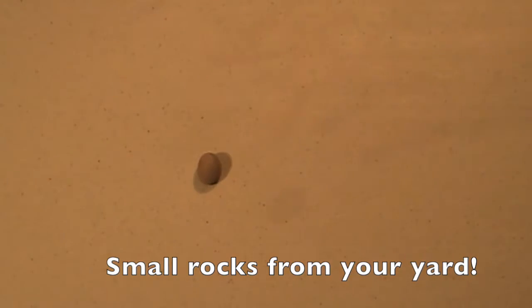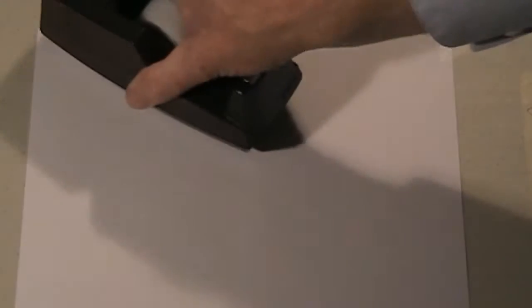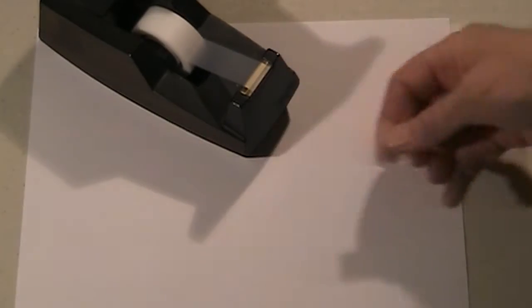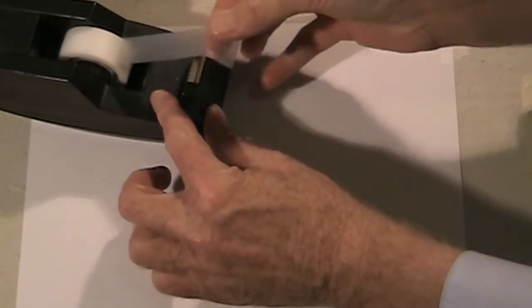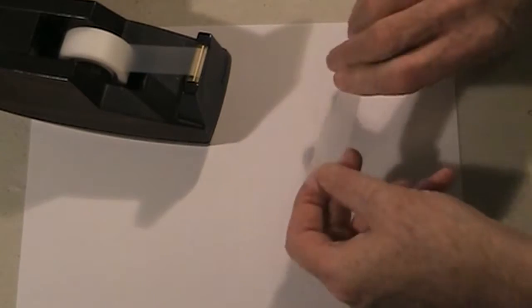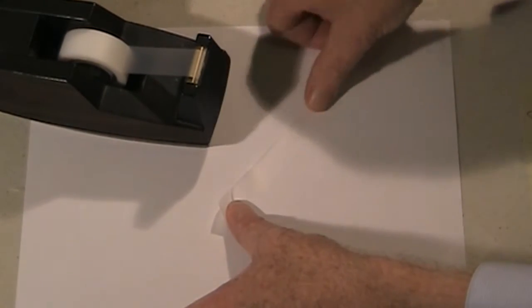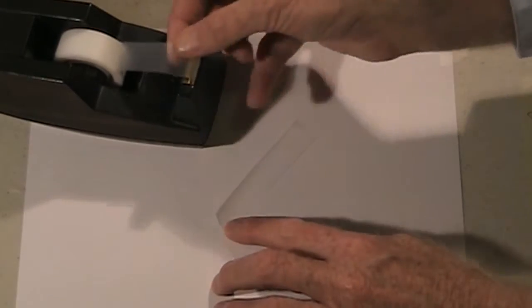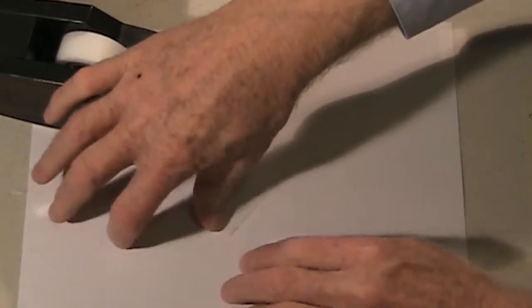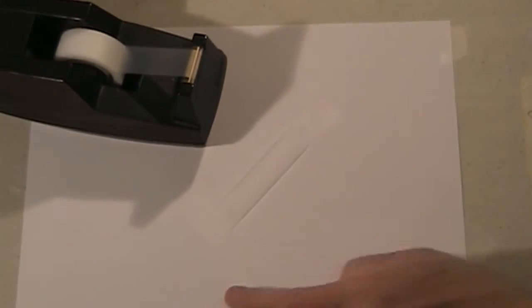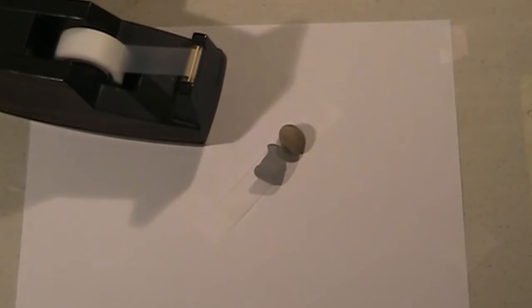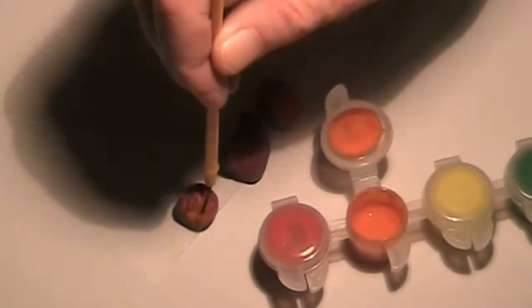Now, I'm sure you have some small rocks around your house or in your yard. We'll use these for Mars rocks later on. But, we're going to paint them first, and this is how you do that. Get a sheet of paper so you don't mess up any table. Get a longer piece of tape and turn it over. It's a little sticky in the middle, but that's okay. You can tape both ends with regular small pieces of tape. Now, you can stick the rocks onto the tape, and they won't slip off when you're trying to paint.